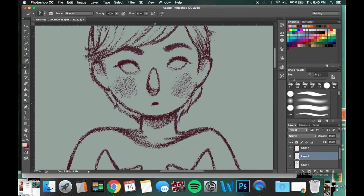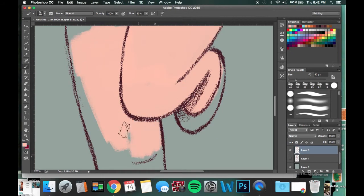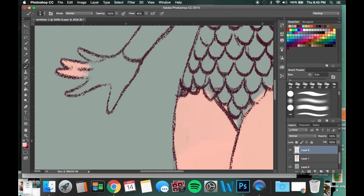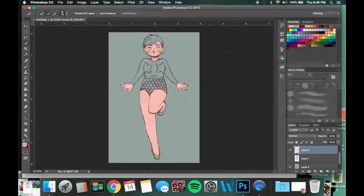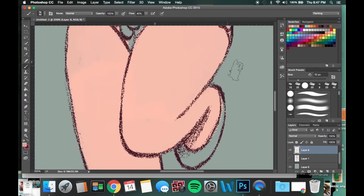And so now that I'm coloring, I don't like to color over a white background because it's really hard for me to see where my colors have gone over the lines, especially when I'm coloring with a really light flesh tone like I am right here. Unless I zoom in really close, I just can't see it on the white, so I like to drop this kind of deep green gray in the background that I can work over. I don't know, it just seems to work really well for me. It makes it easier for me to catch my mistakes as I go and see if there are any holes in my flat color.